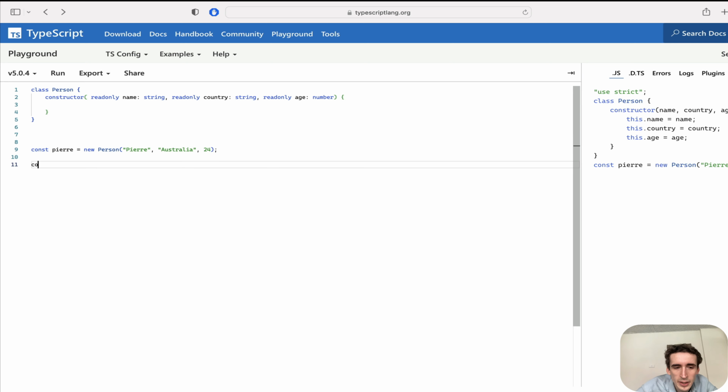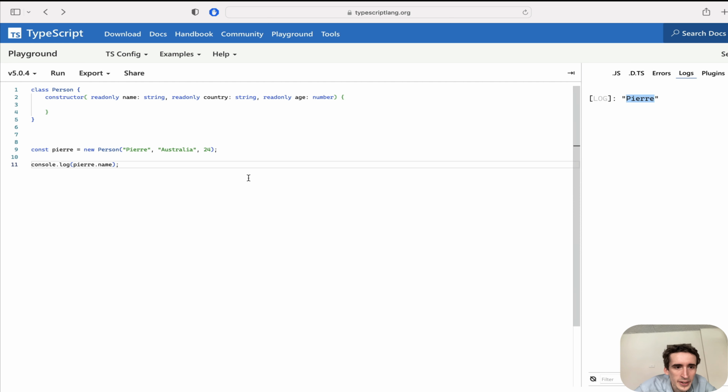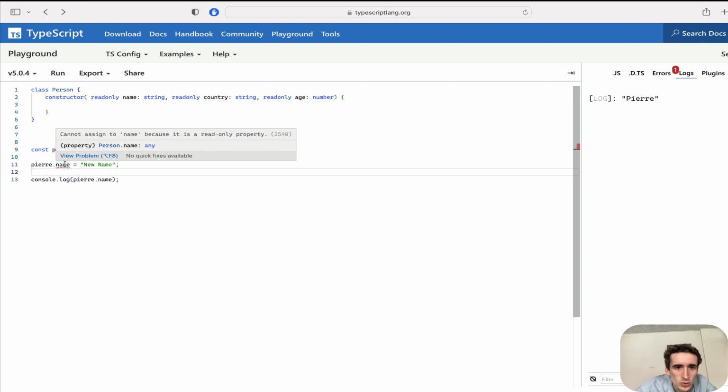And then if I do console log and person.name to access my name, Pierre.name, then I can run it and I see Pierre. Now if I assign a new name, TypeScript won't like it because it's readonly, so that won't work.